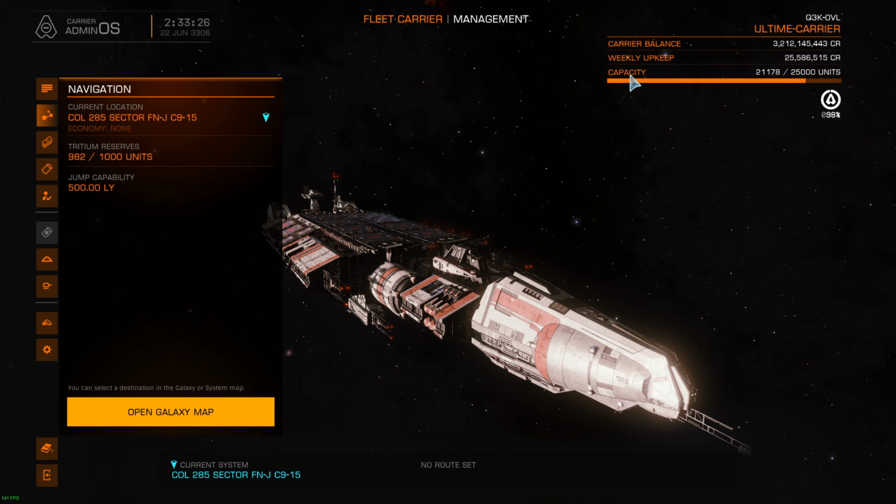So the main thing you'll notice here, on the top right, is the capacity. Well, the balance, the weekly upkeep, and the capacity. So the more stuff you buy on your carrier, the more the capacity is going to fill up. And I have a little issue with that, actually.